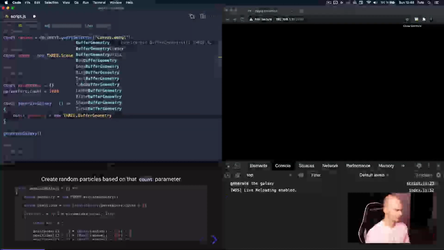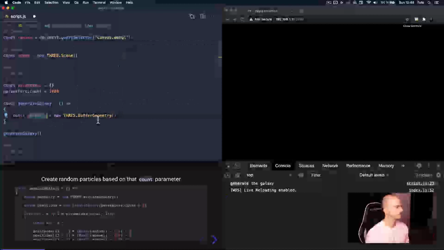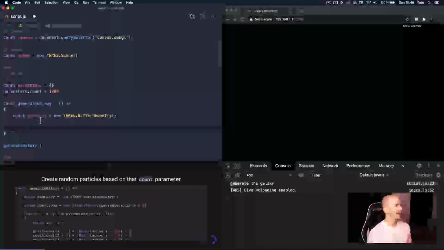Always use buffer geometries. There is no reason to use other things now that we know how to use buffer geometries. If you remember, we need to add attributes to the geometry, and we are going to create a position attribute.